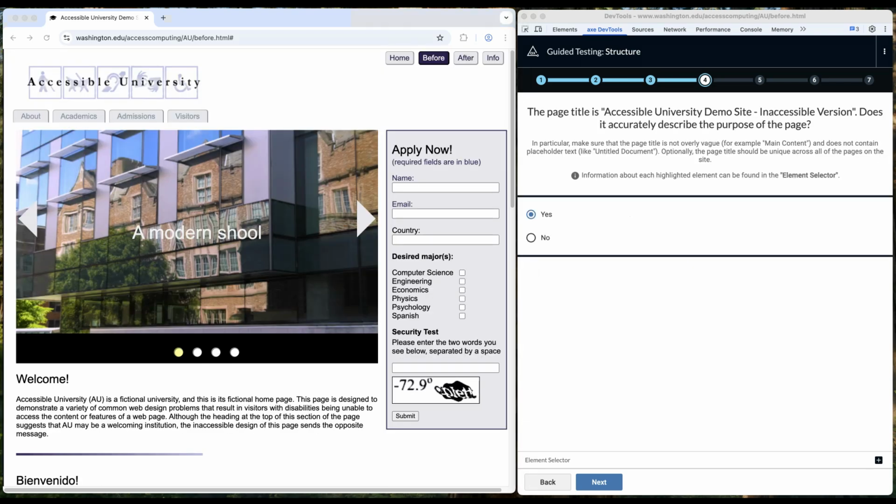Step 4 checks the title of the page. The title is the text that appears in the Browser tab. The full title is listed in this question. Page titles should be clear, concise, and match the main heading, starting with specific details, reflecting the page's purpose or results, and distinguishing it from other pages.